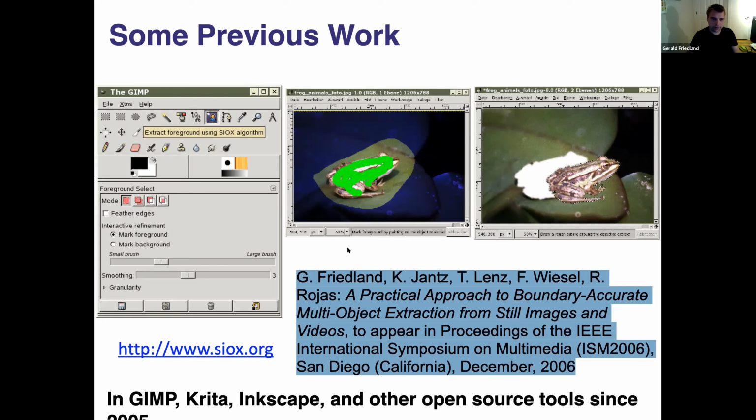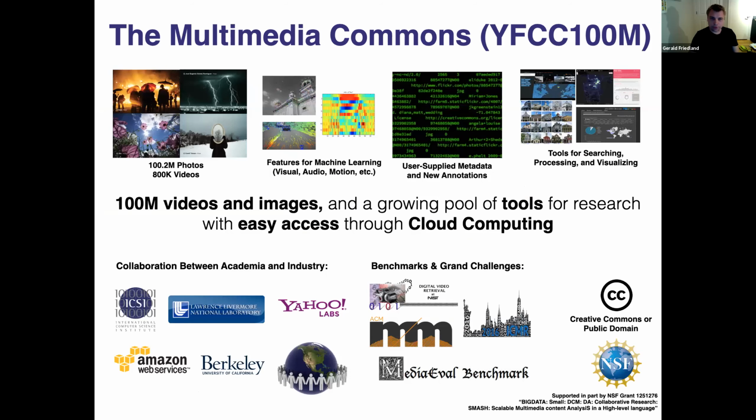It's also in various other open source tools, including the National Institutes of Health's ImageJ library, an officially medically endorsed image manipulation library, where this stuff is included. I'm super proud of this because it was an actual product that is used by lots of people. Also, you may have seen 100 million images and 1 million videos, the YFCC100M corpus, which we released. And we did a bunch of multimedia retrieval with it.